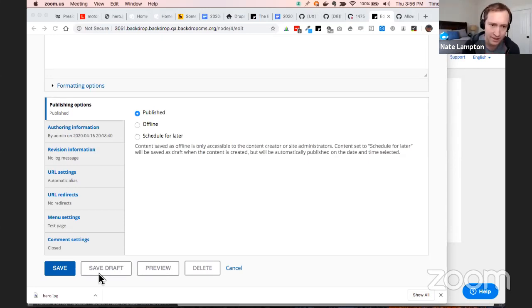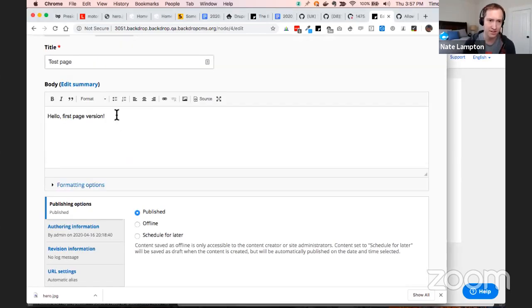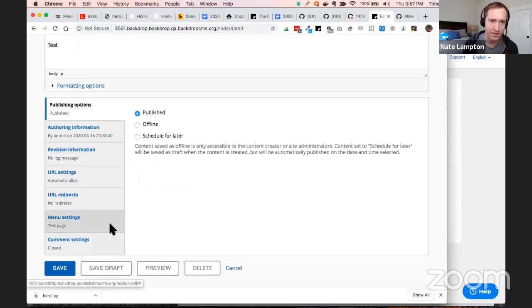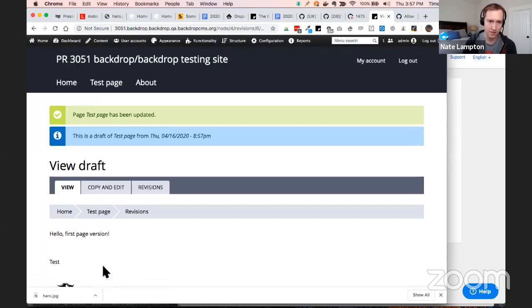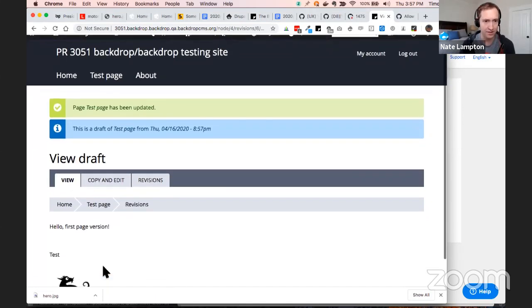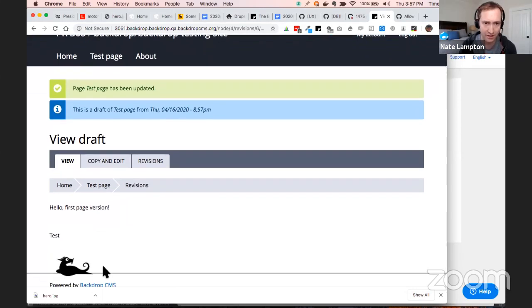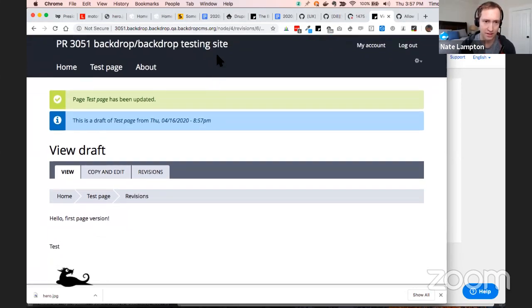Could you actually go ahead and save one? So let's say, yeah, leave it published and then hit save draft. Oh, this is okay. This is actually okay. I think that this will work, and this is probably just some strange bug functionality. The URL that we're looking at here is a revision URL.